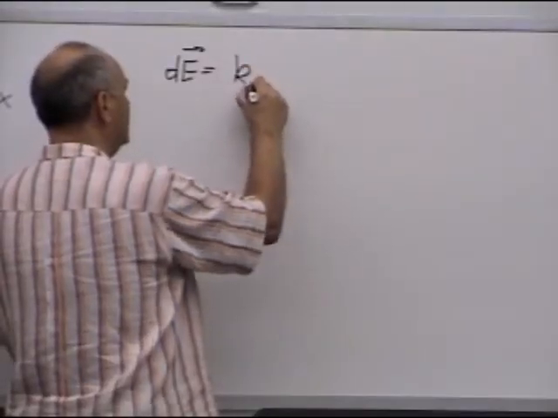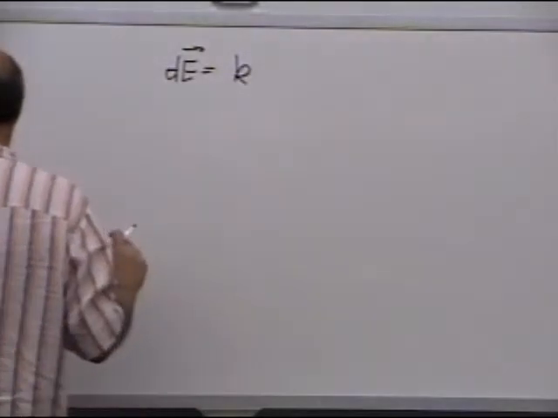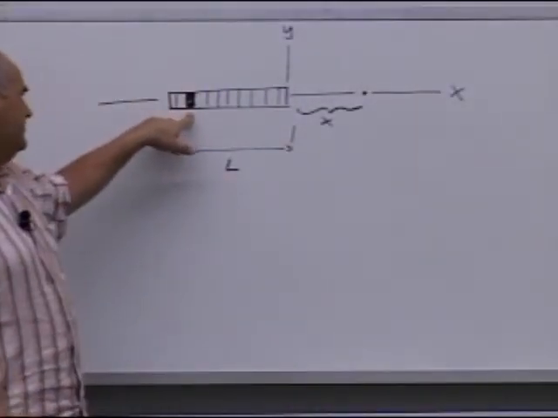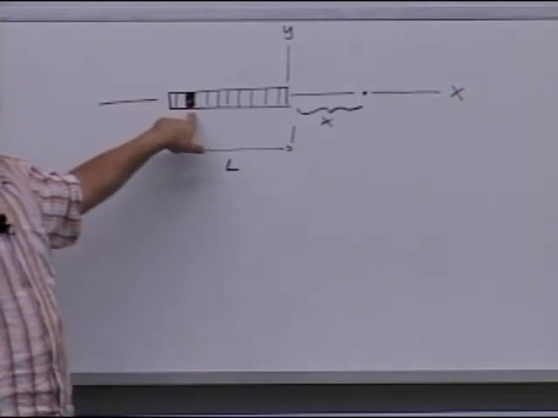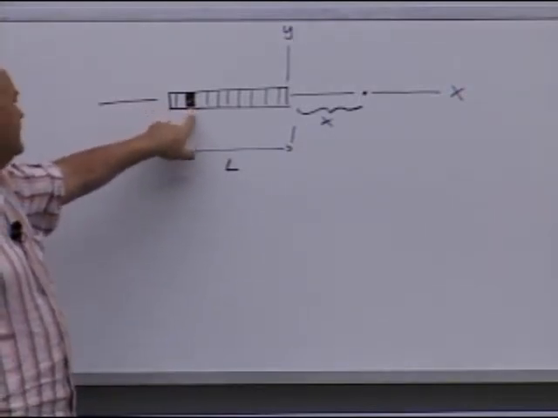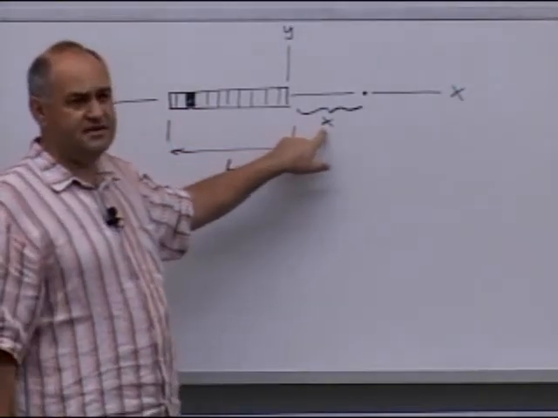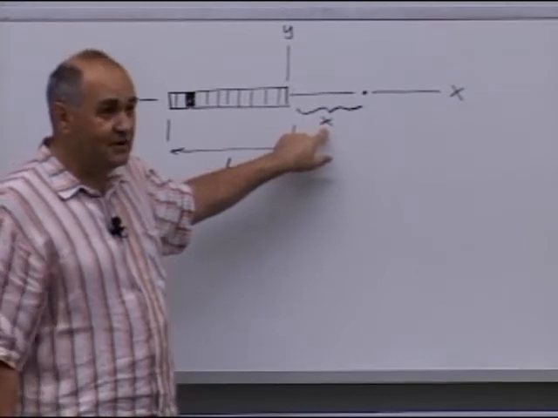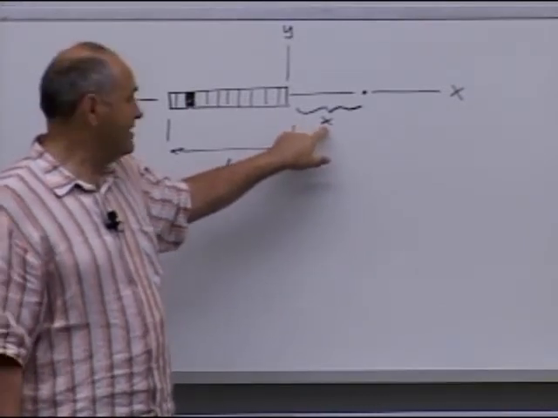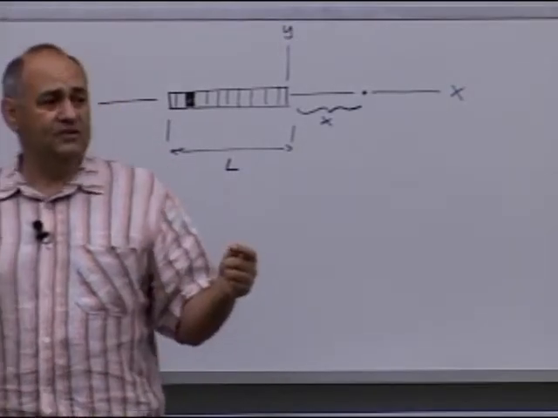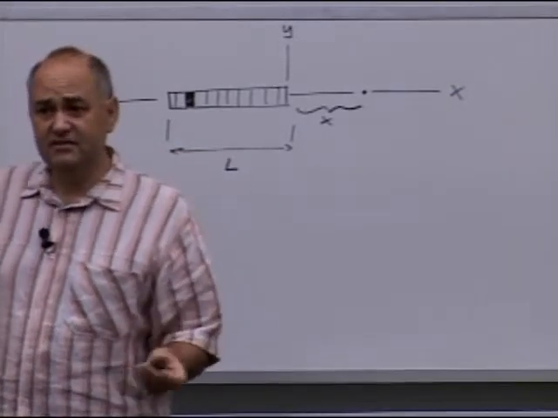And according to Coulomb's law, it's Coulomb's constant times the charge of this piece. Now I have to pick a certain variable which will identify the piece. Since I already have x over here, it could be quite dangerous to choose x as the variable of integration, because then you will use one symbol for two quantities and it's easy to make a mistake.